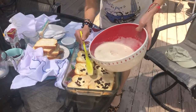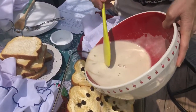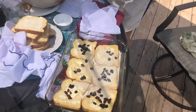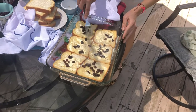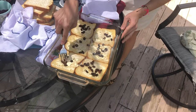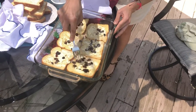Ah, bueno. Okay, vamos a echarle esto, chicos. Ven qué rico. Se va echando. Okay. Pero le vamos a hacer huequitos al pan. We're gonna do holes to the bread. Huequitos, huequitos para que todo vaya insertándose. So the rum, the milk, the vanilla, the nutmeg, todo y el huevito se vaya consumiendo.